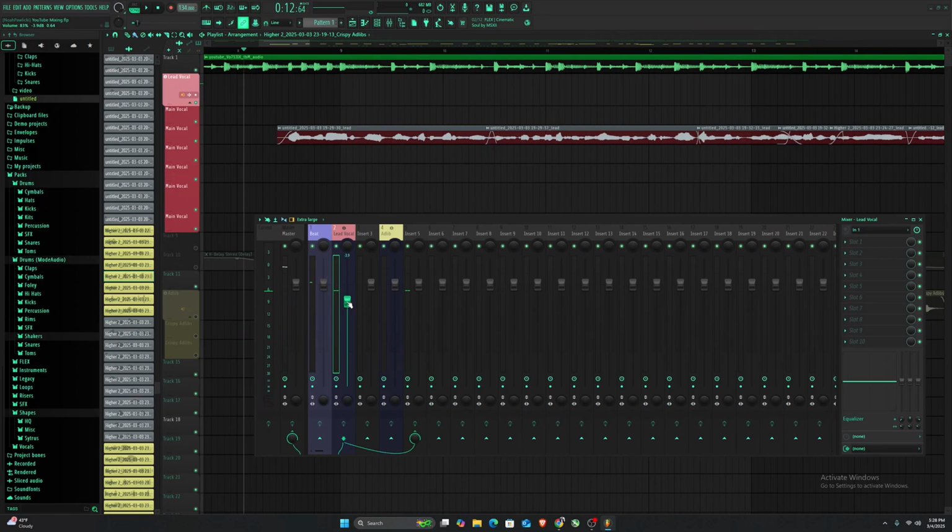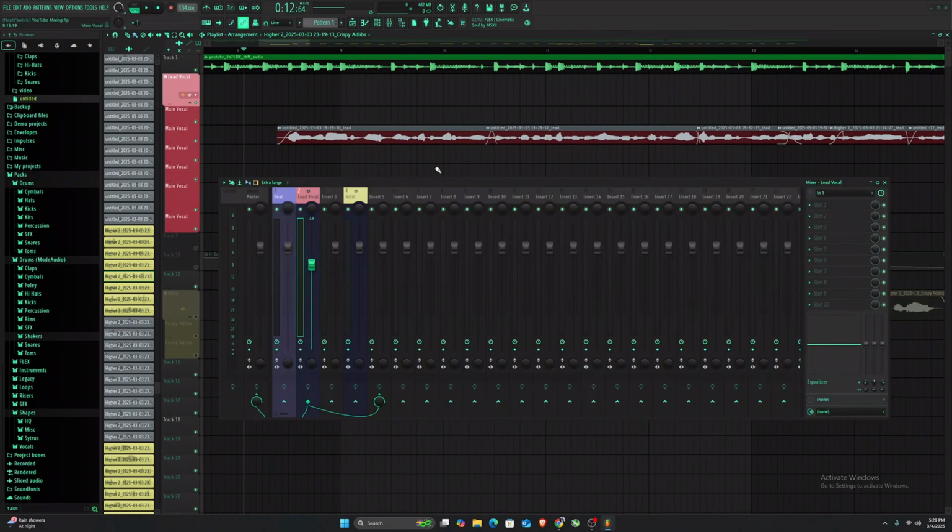That sounds good to me, and you can always change that later. Alright, so here is where we start getting into the big scary words of mixing. Don't worry, it sounds complicated at first, but it's actually not that hard to understand. It just takes time to master this and fully learn what you're doing. I've been doing this for about 3 years now, and I still am learning something every time I mix. So it's a big learning curve, but I'm going to try to walk you through it.